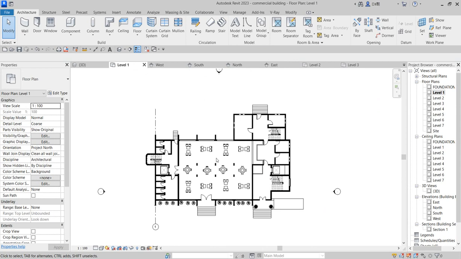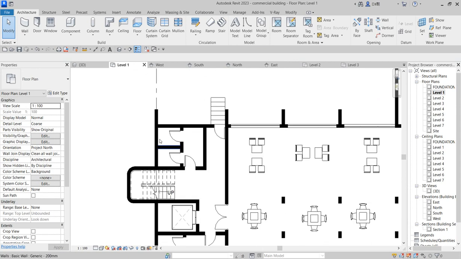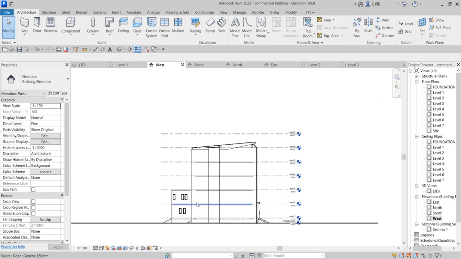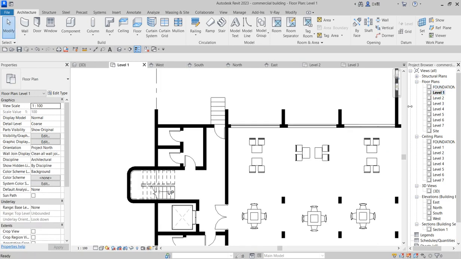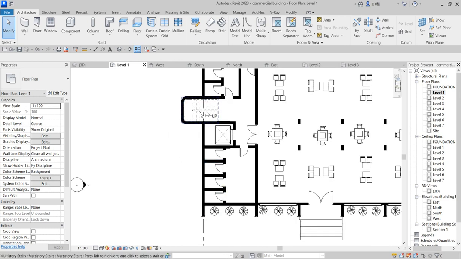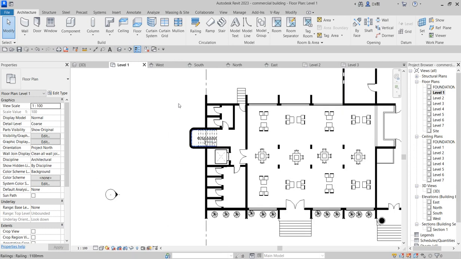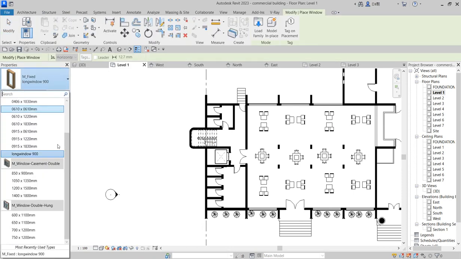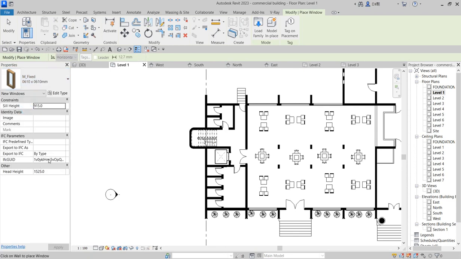So we are done with this particular aspect. So we go to the west. At the west we have no window, we have no anything. So you look at it from the beginning. What sort of window do we need in this place? These are the toilet windows that need to be represented. So you click on the window and say let's use this particular one because it's just a normal one.